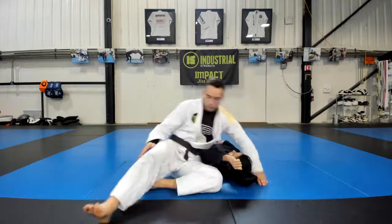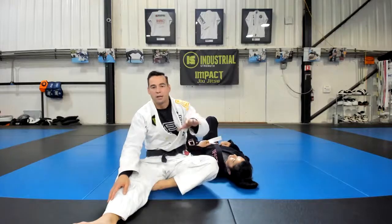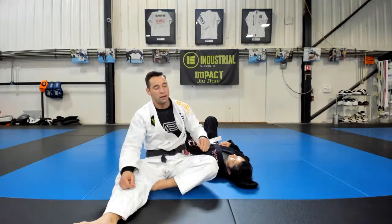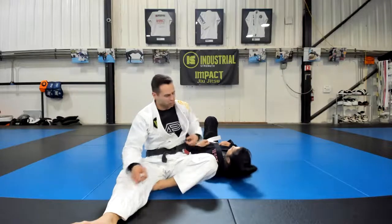Okay? And the whole time I'm making a moderate effort, like not max, but like a moderate effort to make sure her head stays off of the ground. If I let her head go completely, the submission is not going to be very effective. Let's take a look at that.